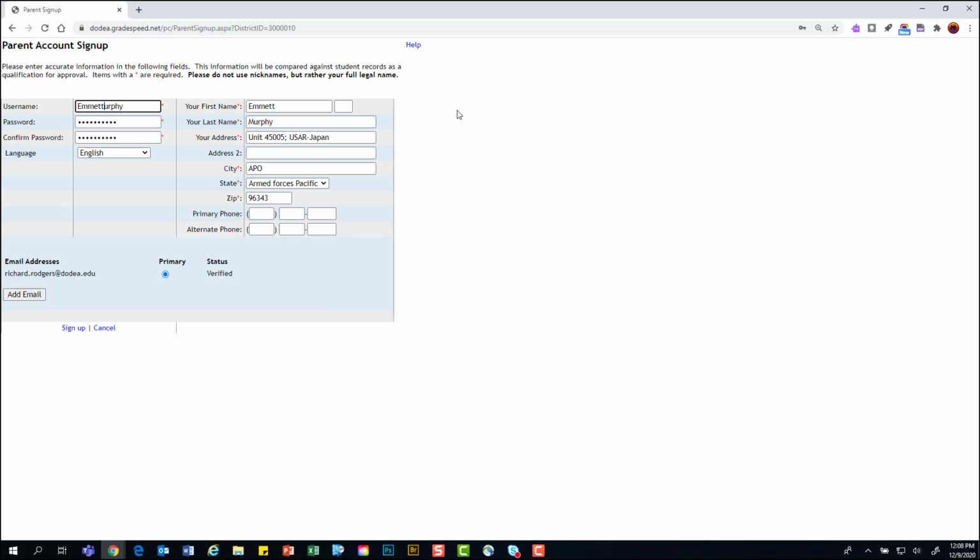And on second thought, I think I'm going to make it all lowercase. And here's why I want to make it all lowercase. It's up to you. GradeSpeed usernames are case sensitive. If you create your username with mixed case, upper and lowercase, and later on you put it in lowercase, you're probably not going to get it. So I'm going to just keep it simple. Most people will type usernames in all lowercase, and so therefore I am now.